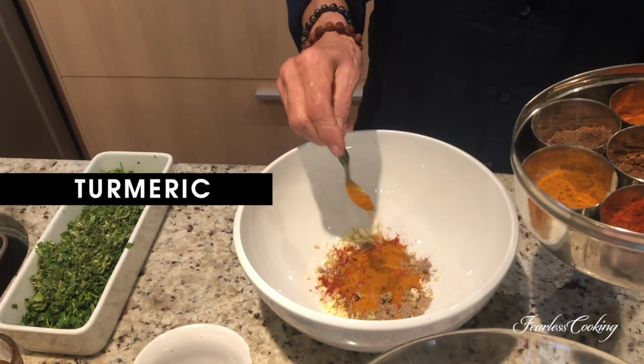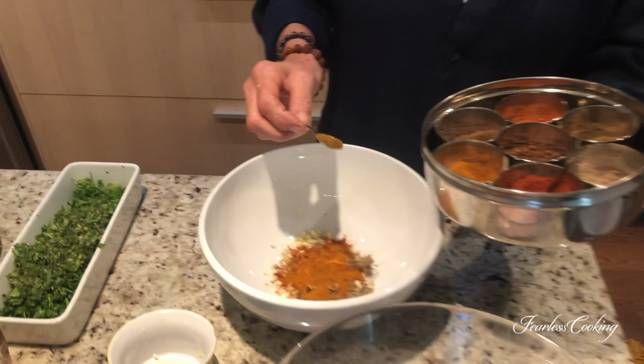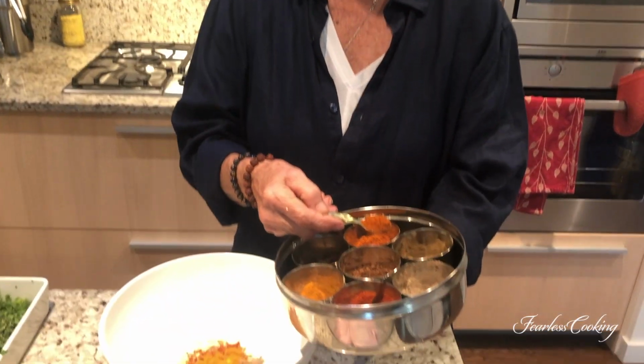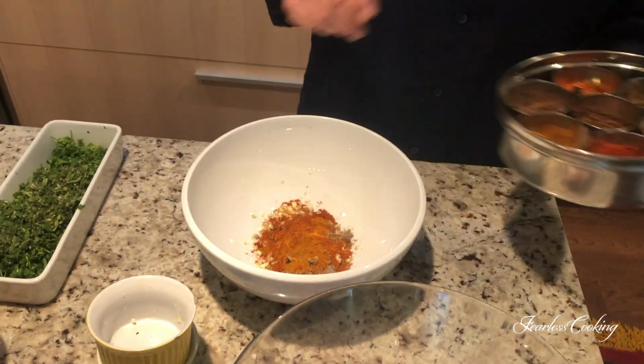Now, if you take powder turmeric, be sure you're not wearing anything white. It's not a good idea. I usually use fresh, but unfortunately, I couldn't get any fresh one today. I also have a beautiful spice that I've been given in Morocco, and it's like a ras el hanout. It's one of their special spices, and I was honored to get this.